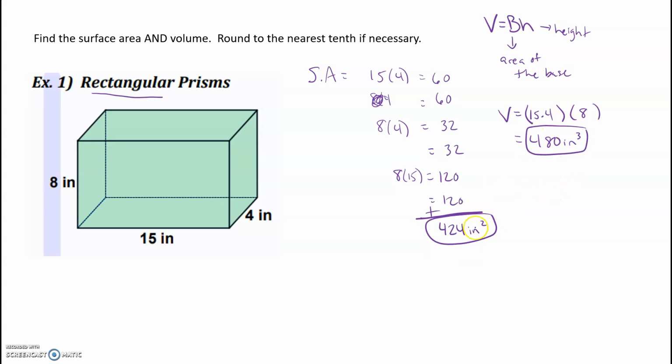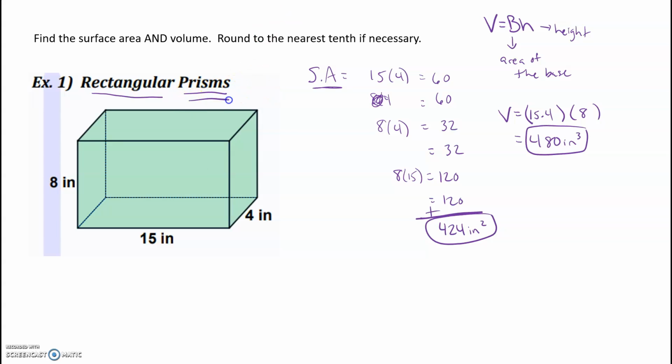So what type of problems are we looking at with these? If you're talking about surface area, maybe wrapping something, so a box, maybe Christmas gift wrapping, birthday gift wrapping, so covering the outside of something. Volume, you would talk about filling this up, so packaging. How much will fit in here? So that would be a volume. How much would occupy this space? All right, so that's a rectangular prism.